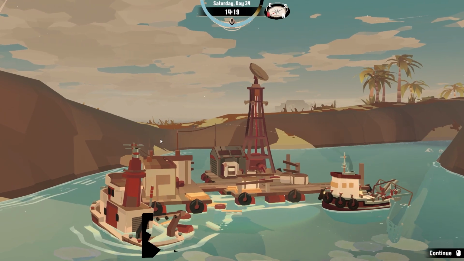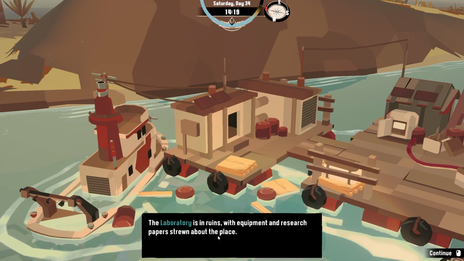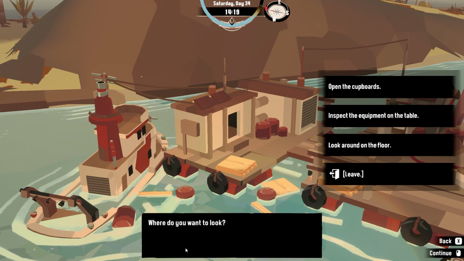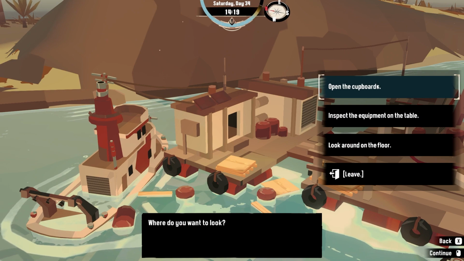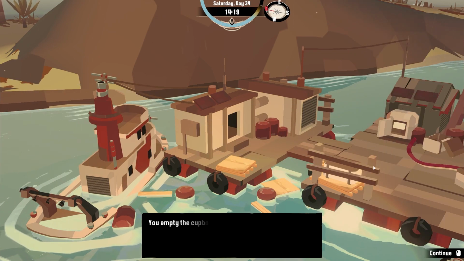Research outpost. Laboratory. The laboratory is in ruins with equipment and research papers strewn about the place. What do you want to look at? Or where do you want to look? Open the cupboards. You check the cupboards. Got a research part. Alright.